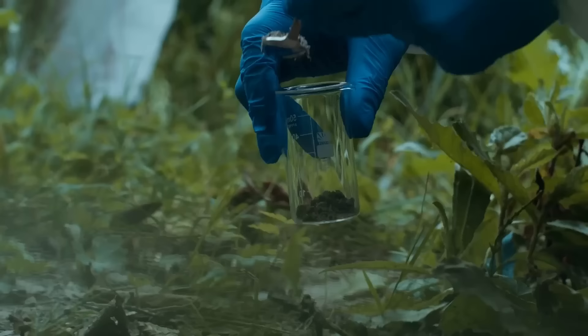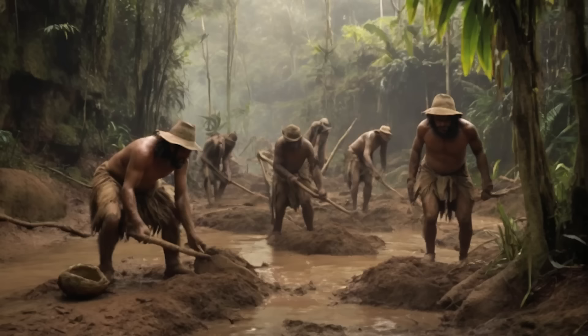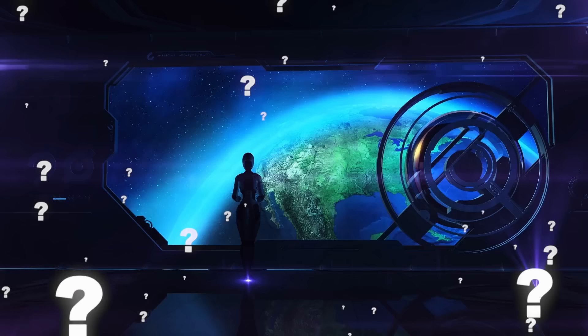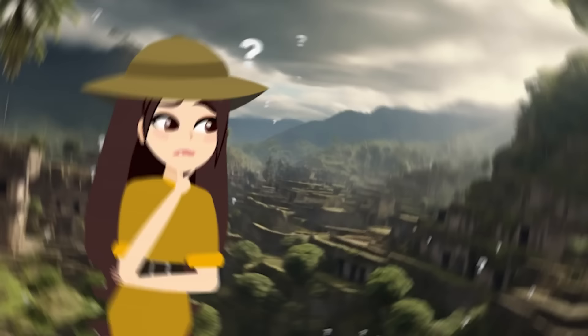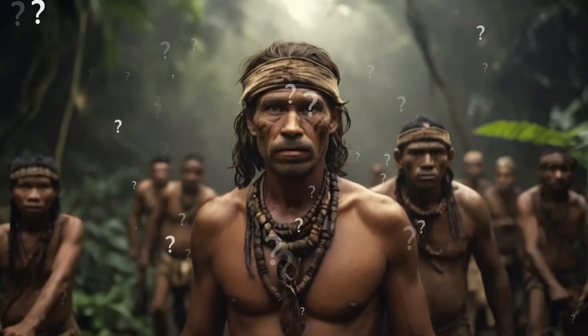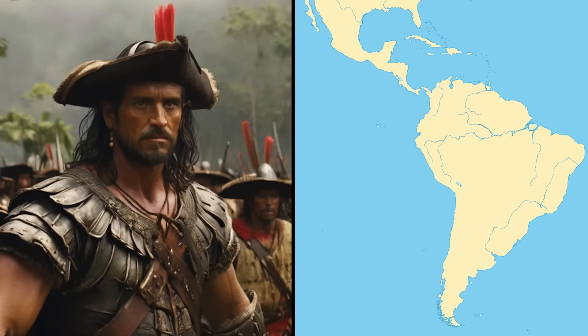In 2017, scientists proved domesticated trees are five times more likely to be dominant in the Amazon than non-domesticated trees, meaning many of the trees in the Amazon were cultivated by human hands. But where did the dark earth come from? Was it made by the mysterious civilization that lived in the jungle, or is the special soil left over from a great gardening project conducted by extraterrestrials? What happened to the Amazonian Empire? The civilization of the Amazon was long gone when the Spanish arrived in South America.